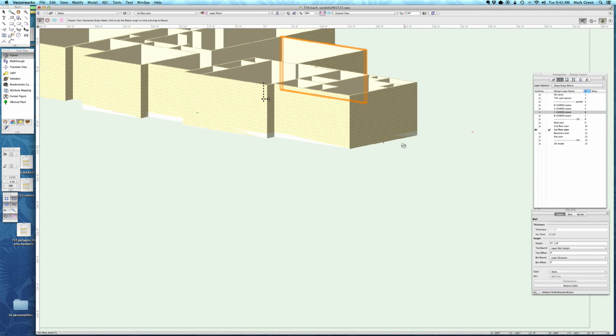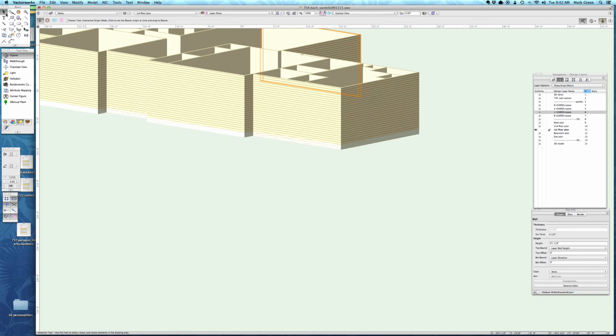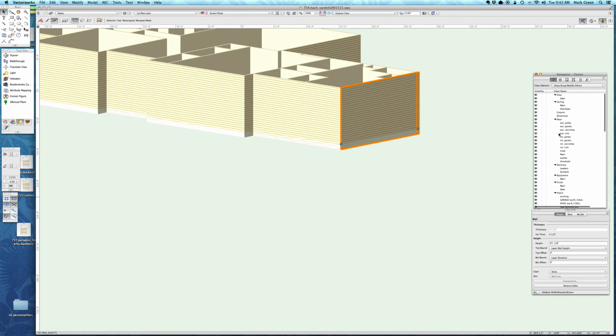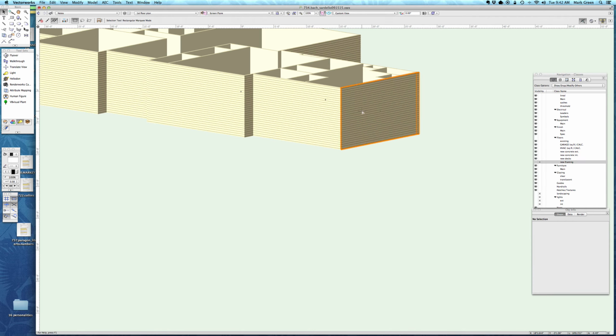If I turn off the floors, the extra 10 inches on the bottom of the wall basically cover up the floor system. So that's the easiest way to explain it.